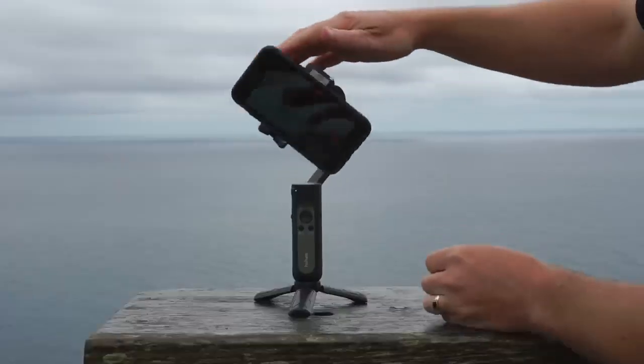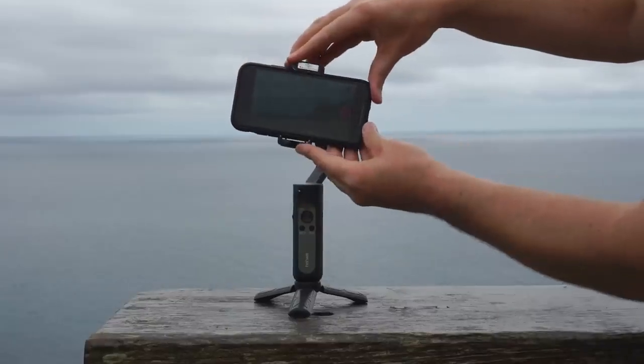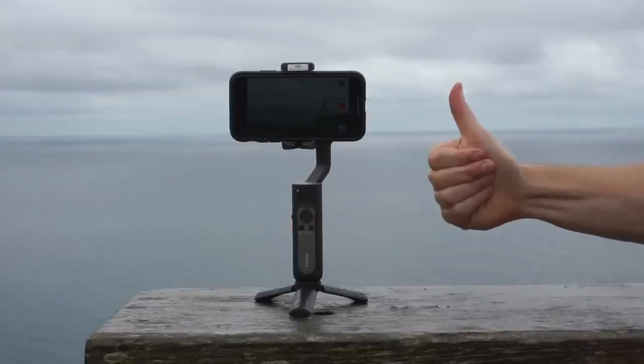If your gimbal isn't balanced correctly, then quite simply, you're just not going to be able to capture the best footage possible. How you balance your gimbal will vary from brand to brand, so it's definitely worth putting in that extra time to read the manual, watch the YouTube tutorial, and make sure everything is balanced as it should be.